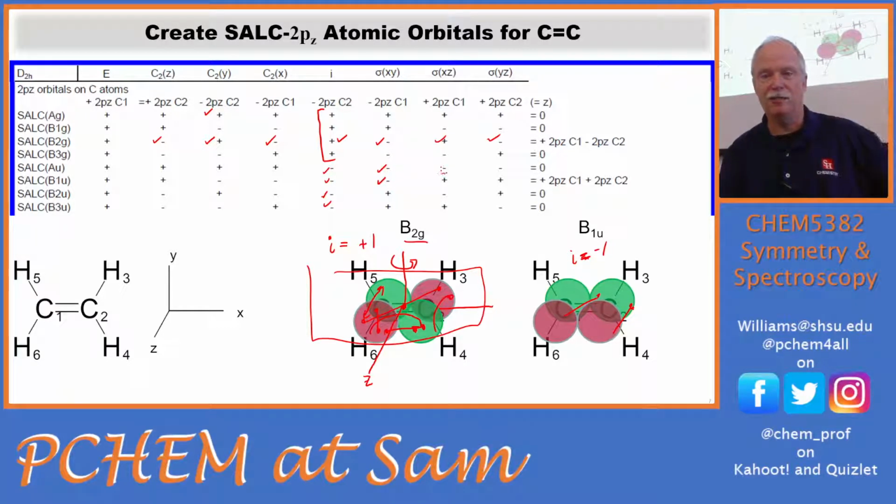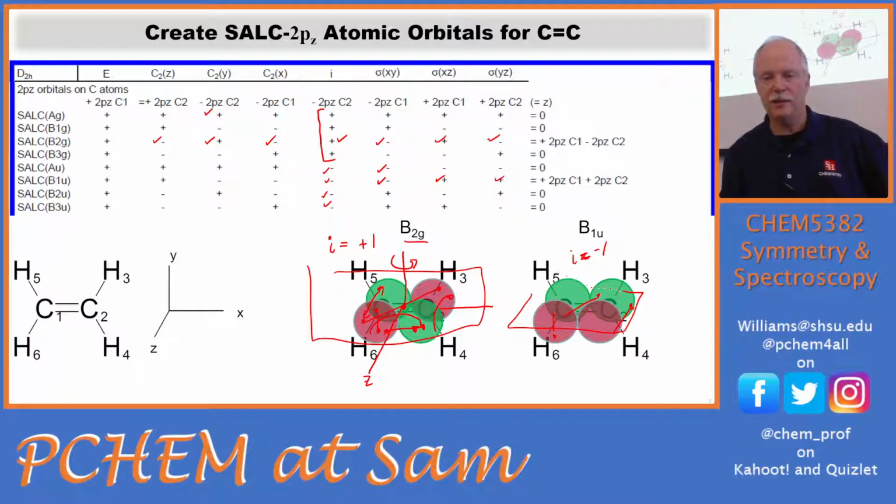Let's pick the next reflection, XZ. Okay, so that's this plane here. So the top of those orbitals reflecting into the bottom of those orbitals, so that'd be a +1. And so it's going to be that one. And so we've already arrived at that particular row. We could do this YZ reflection. So left and right, it's also plus.